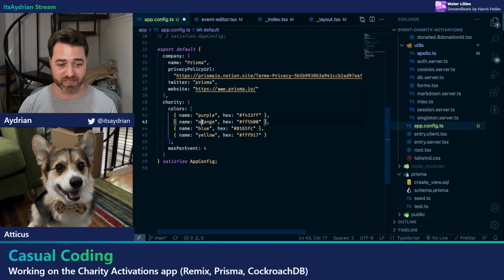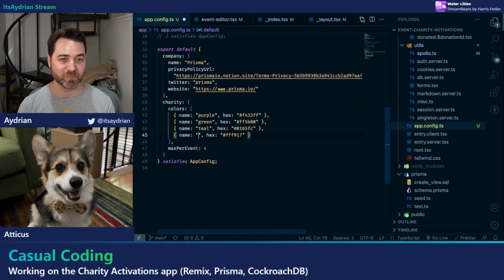I'm gonna have to go find hex values for this. Purple. We got yellow. Green. Teal. And magenta. No. I was gonna do magenta, but we already had a pink, so how would we know?